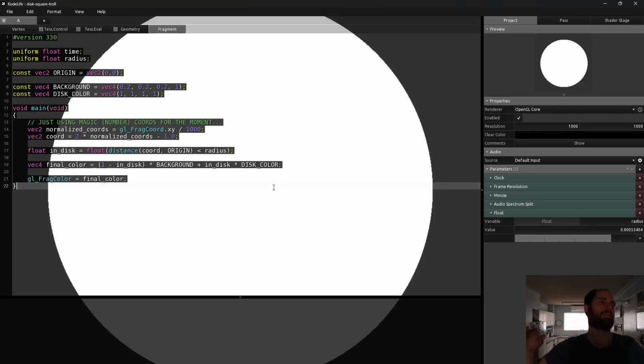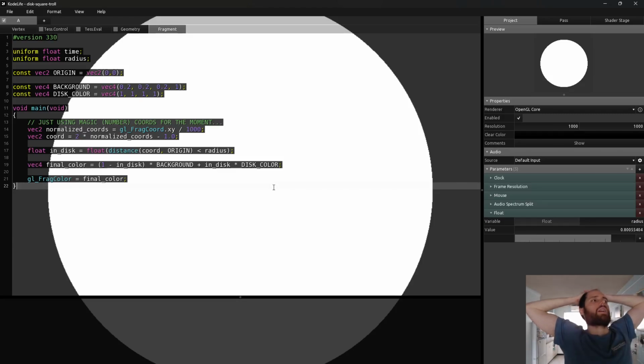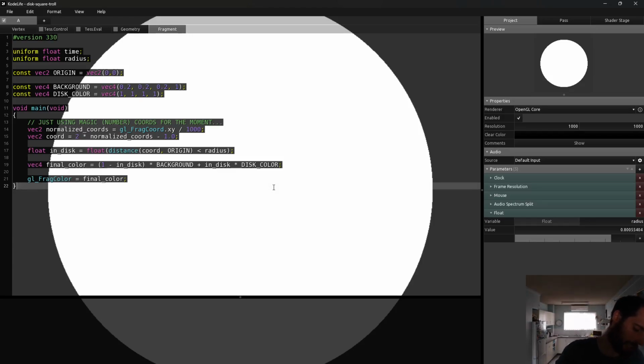We may as well just start making. Well, okay, the question is, do we start turning this into polka dots and then do the smooth step, or do we do the smooth step and then turn it into the polka dots?